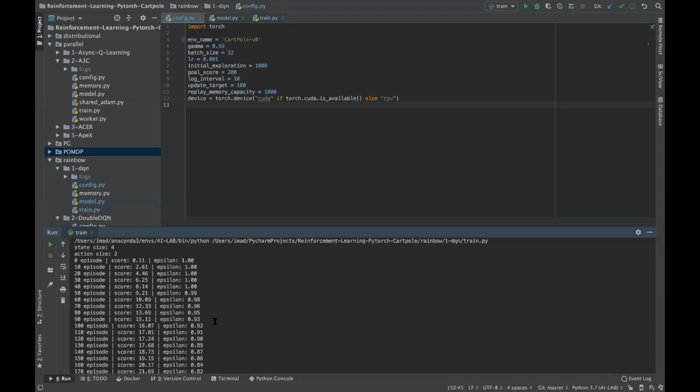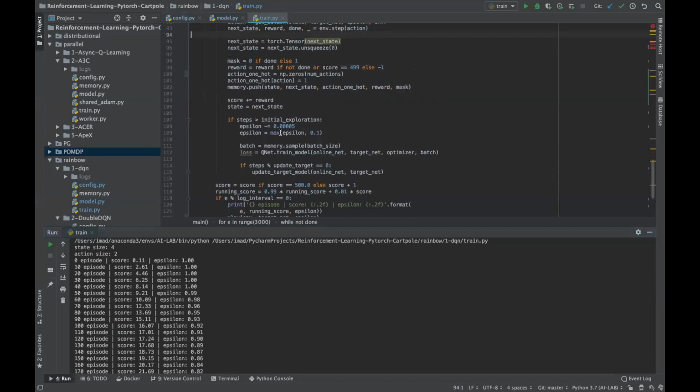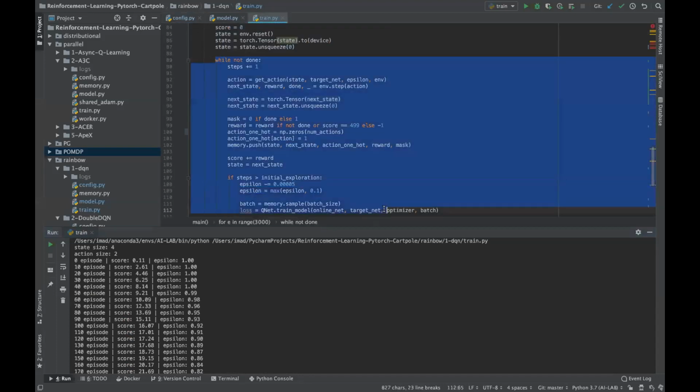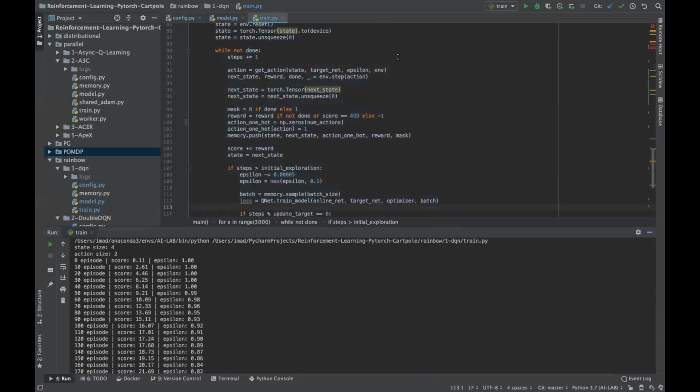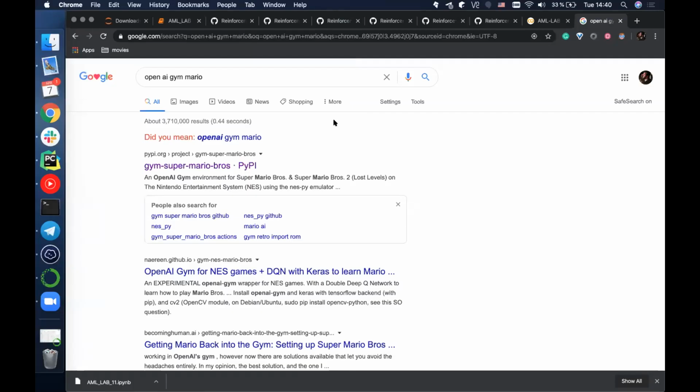It's just a simple for loop or while loop with one extra command. It's exactly this code, while not done. Just one extra line of code. Who remembers what this line of code is? The line of code which renders the environment.